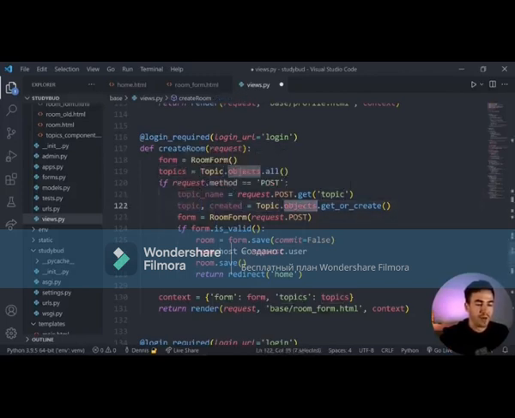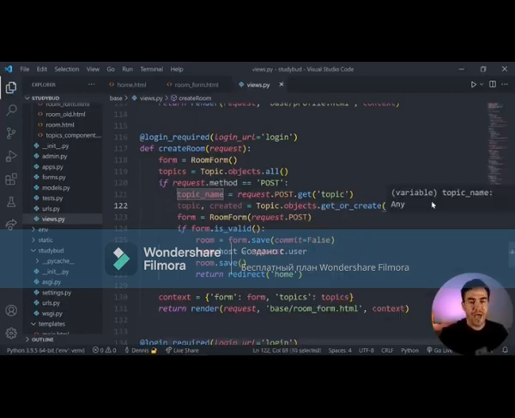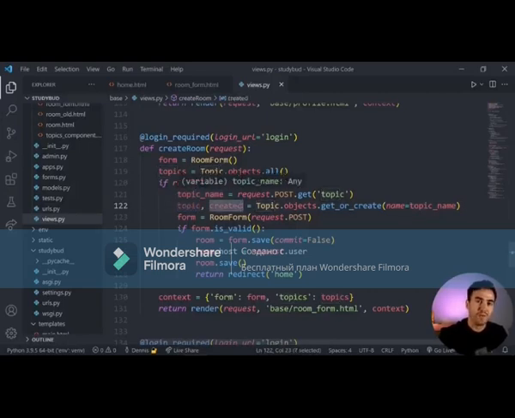If we pass in the topic name for the name value, so let's say we add in JavaScript or Python, we already have Python. So get_or_create is going to get the value of Python and return it inside of this topic object. Now created will be false, because Python wasn't created. We already had this.